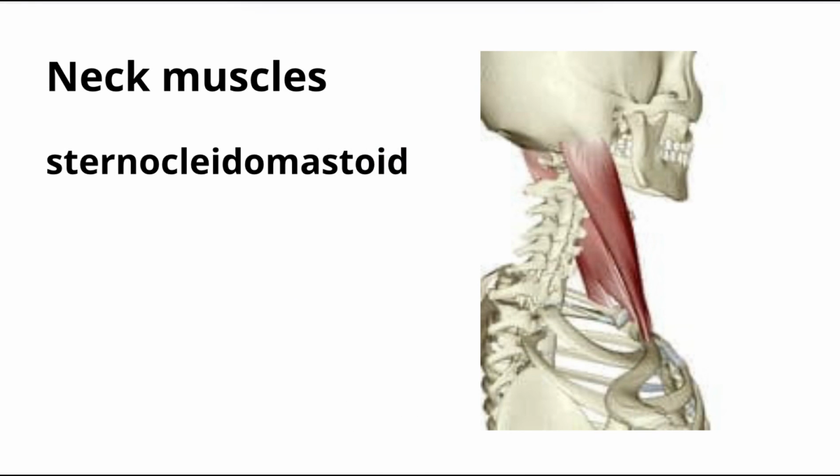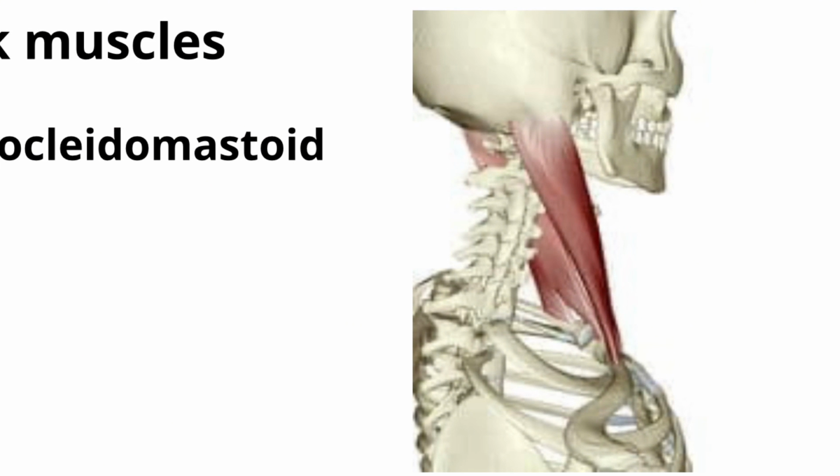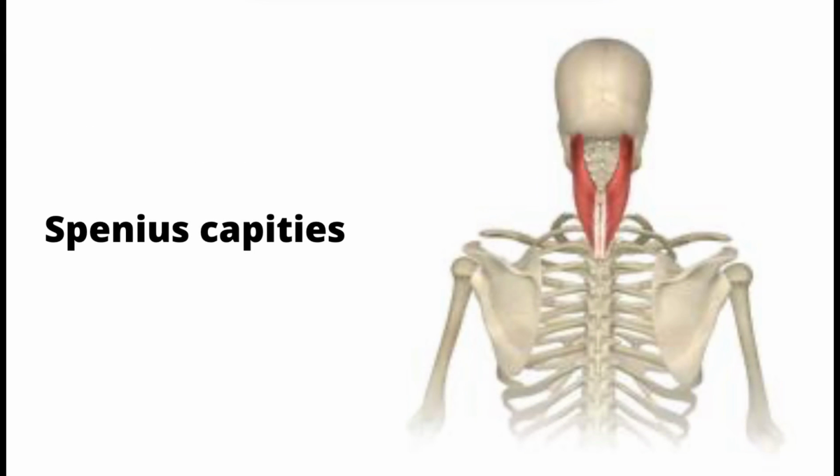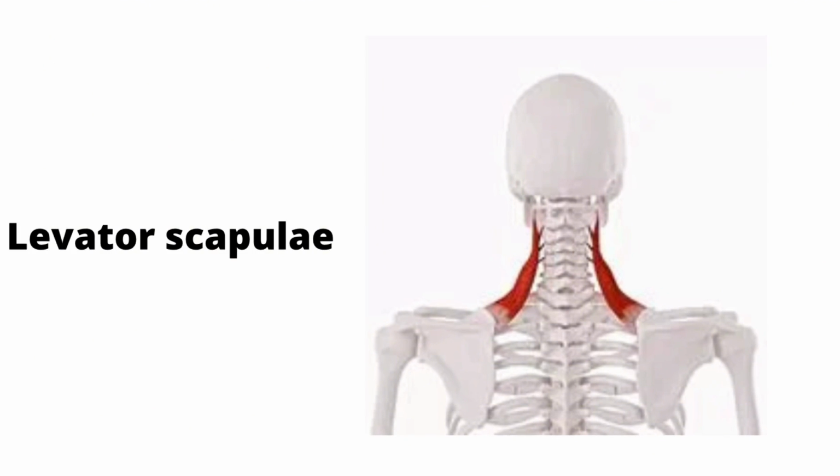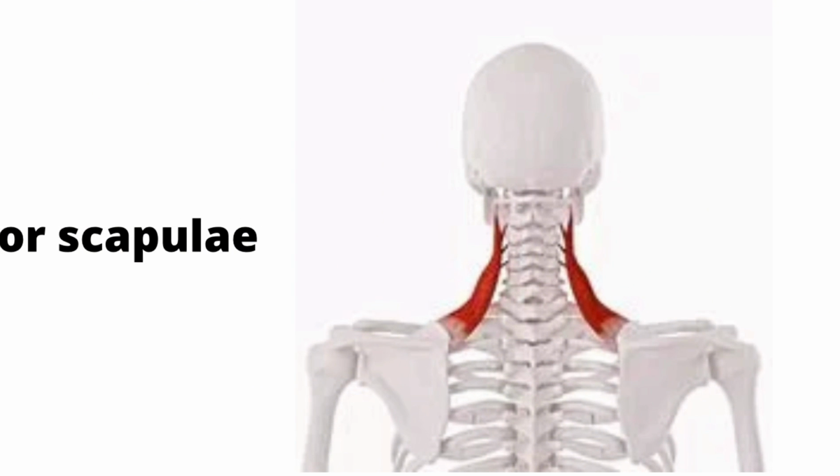So now we're going to talk about the muscles of the neck. First, we have the sternocleidomastoid, which is behind the ear, and the main action is flexion of the neck and rotation of the head to opposite sides. And we have the splenius capitis, whose main action is to laterally flex and rotate head and neck to the same side; acting bilaterally, it extends head and neck. The levator scapulae: downward rotation of scapula, and tilts its glenoid cavity inferiorly by rotating the scapula.